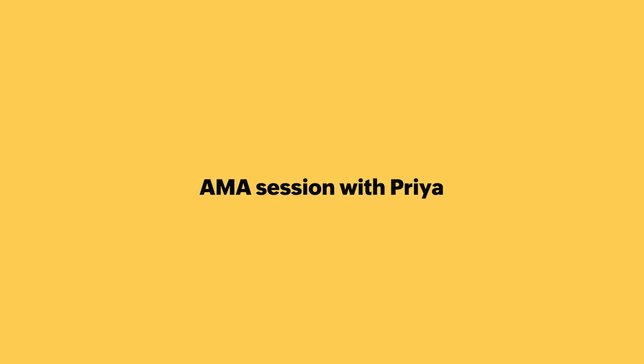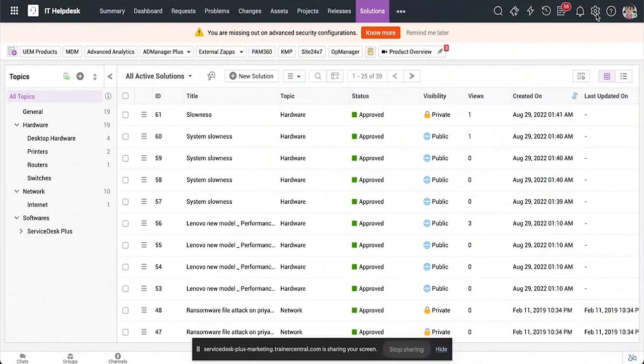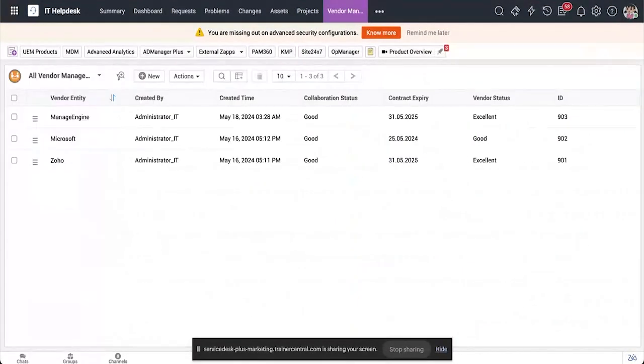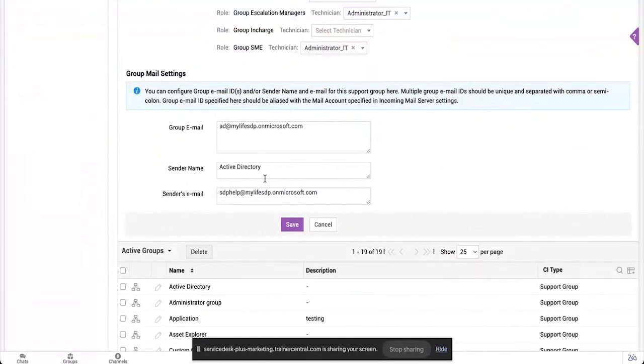The best way to accomplish this requirement is to configure the group email address and the group sender email address. When you configure the group under the admin section, you will have this option to configure the group email address and group sender email address. Once this is configured, whenever an email is sent to the group email, the request is automatically created and assigned to this group.